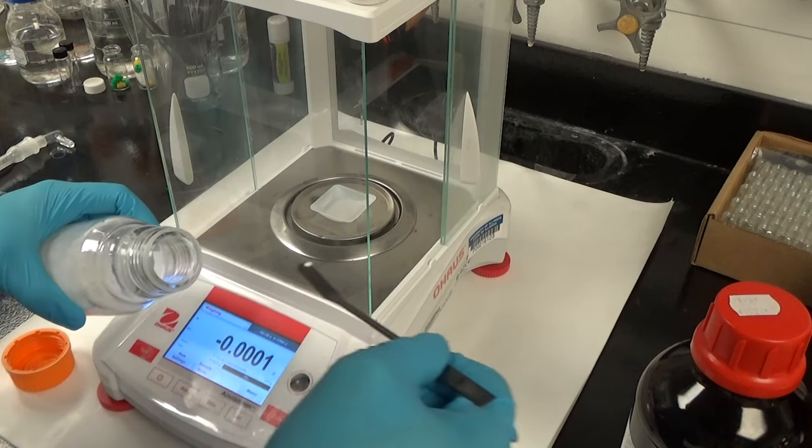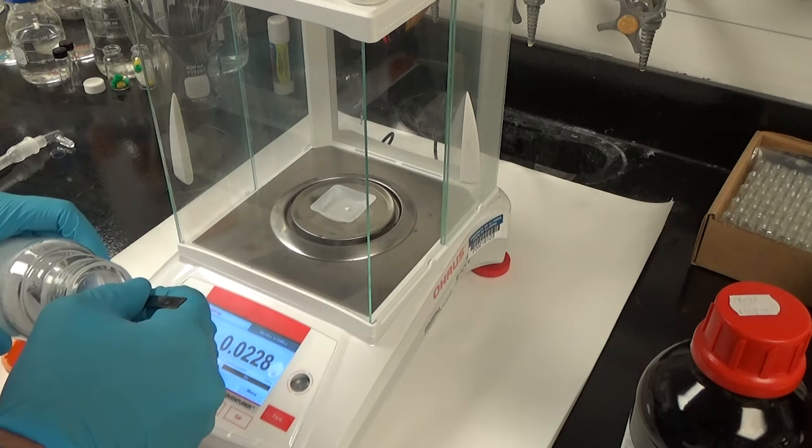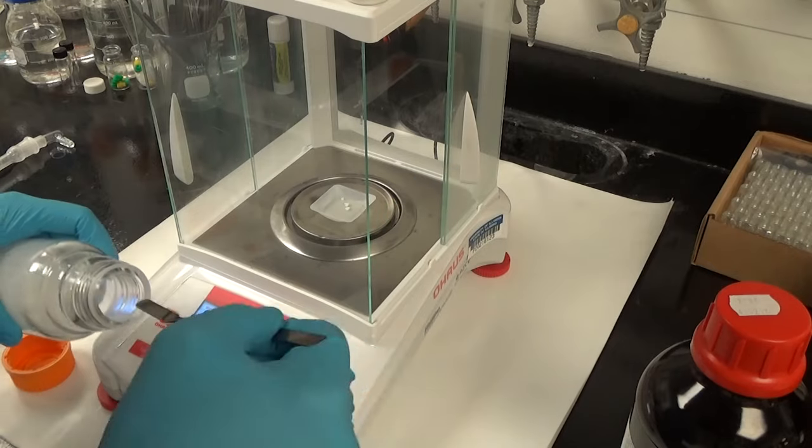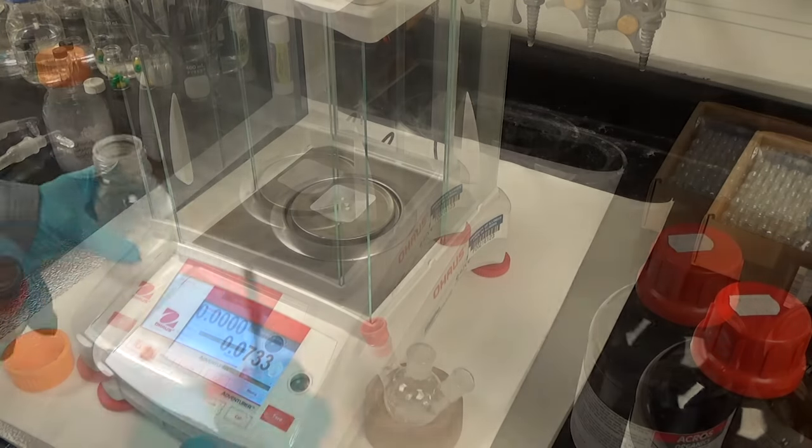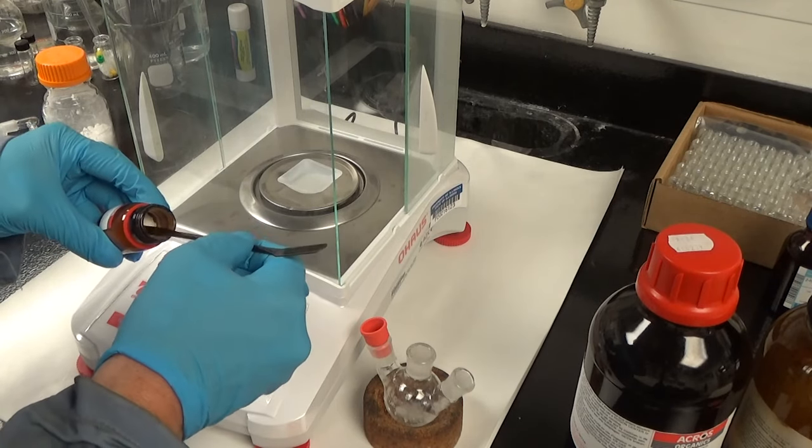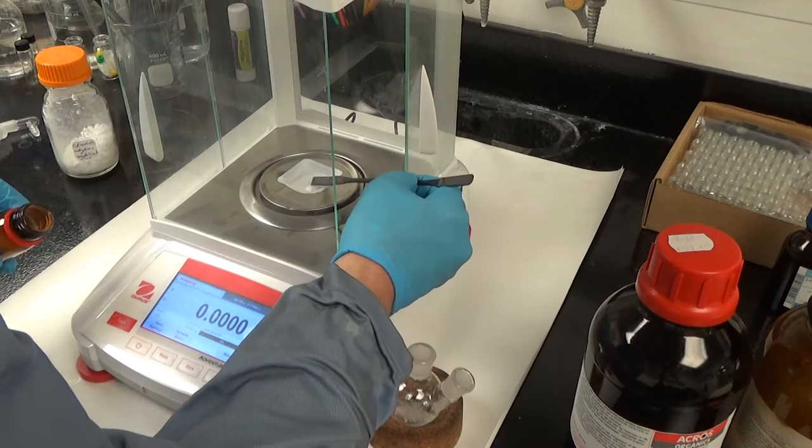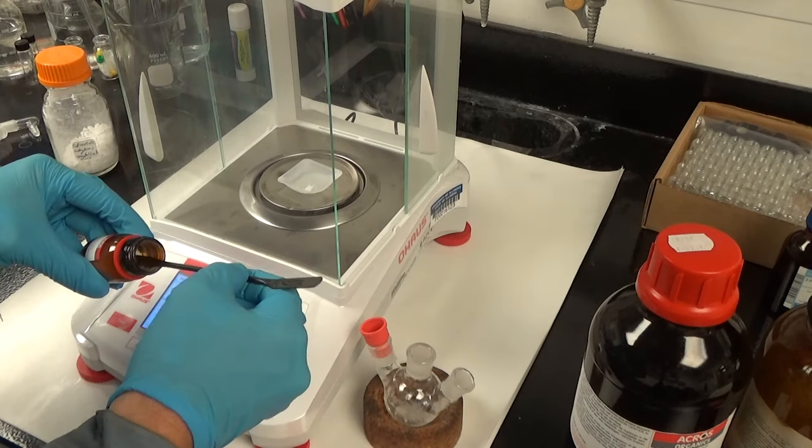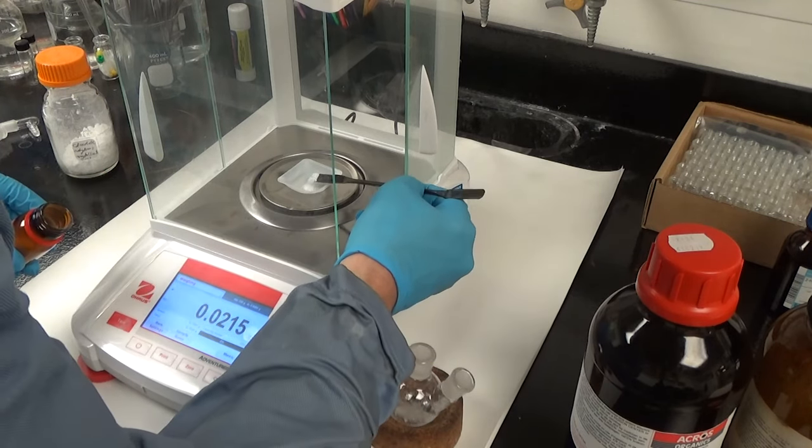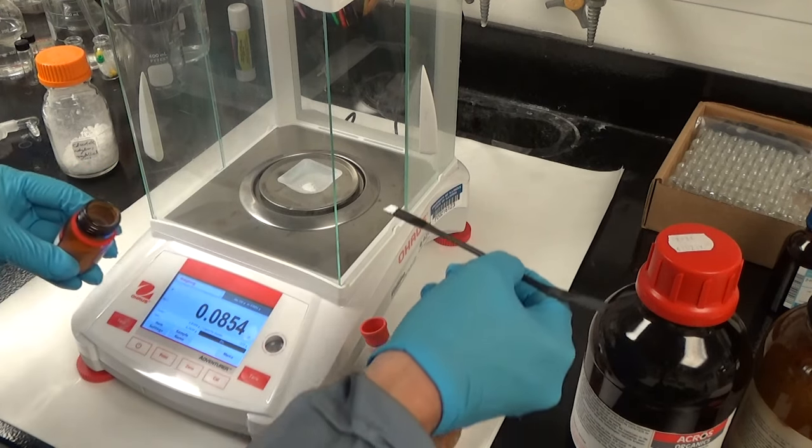Here we're weighing out some cadmium acetate. We recrystallize this ourselves. Sometimes we use cadmium acetate dihydrate. We do not use the normal method that you'll read about in the literature of using metal oxides and oleic acid. In that procedure, you digest the oxide with oleic acid to form the metal oleate. We tend not to do that because we find that the process is very difficult to control. You get a lot of byproducts. There can be some kind of weird polymer forming and there's some literature precedent for that.